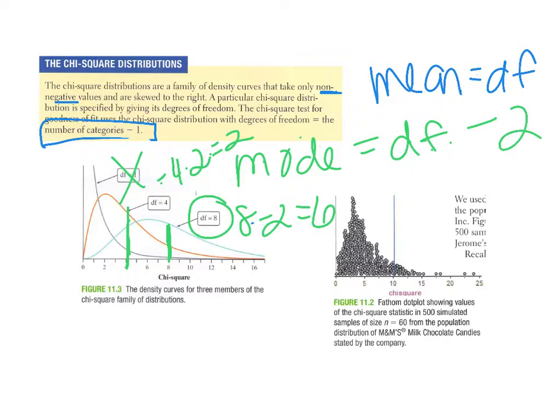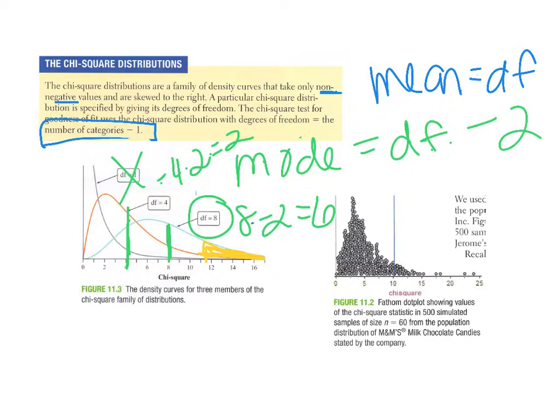So when we're getting p-values from this, because we need our p-value to determine whether we fail to reject or we reject. So we get our p-values. Again, p-values are the same as they were before. They're a probability, looking at our curve, that something will occur or something more extreme will occur. You can get that from technology, or we can get that from table C, which is on your formula chart.